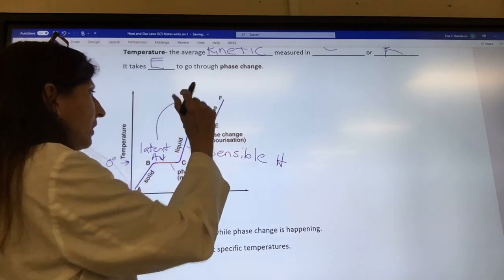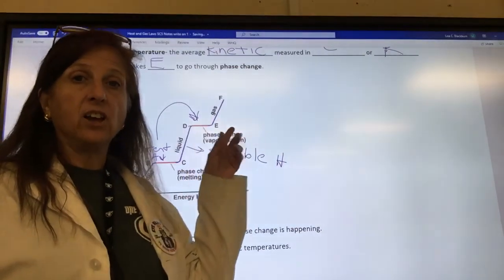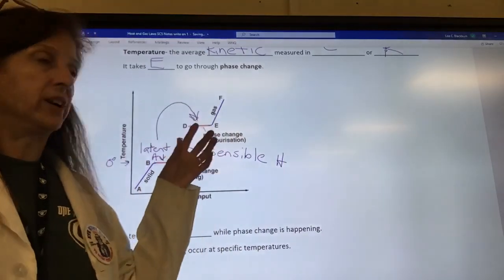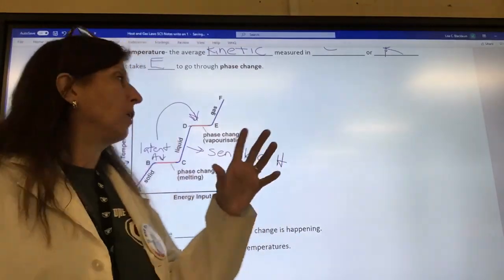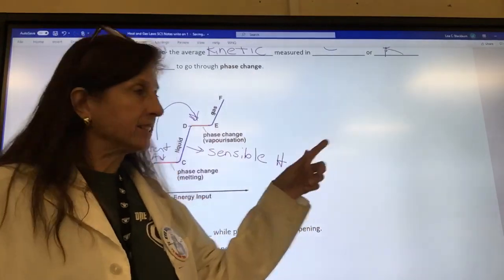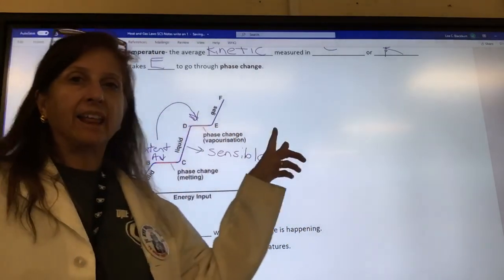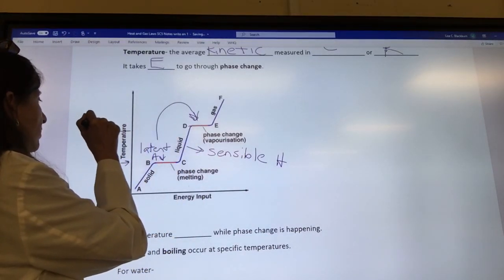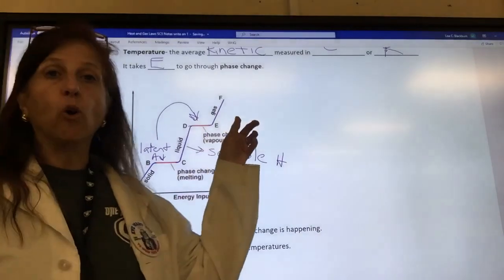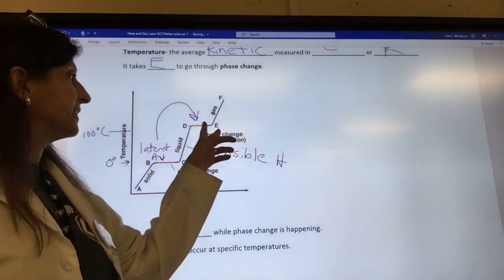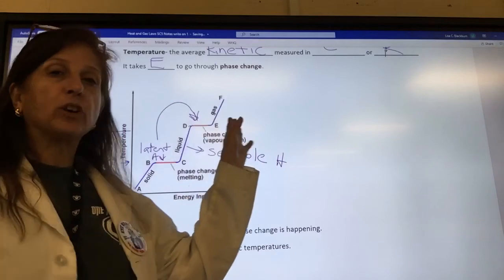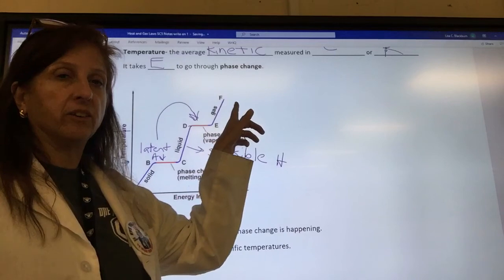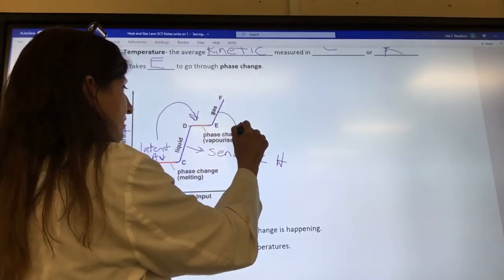And when it starts boiling, then all the energy goes to get the gas, the water molecules, or whatever it is, separated from the other water molecules and turn it into a gas. And it will continue staying at that temperature. So for water, that is at 100 degrees Celsius, or 212 degrees Fahrenheit. It's going to stay there until every bit of it turns to steam, and then it'll continue heating up, and that will also be sensible heat.